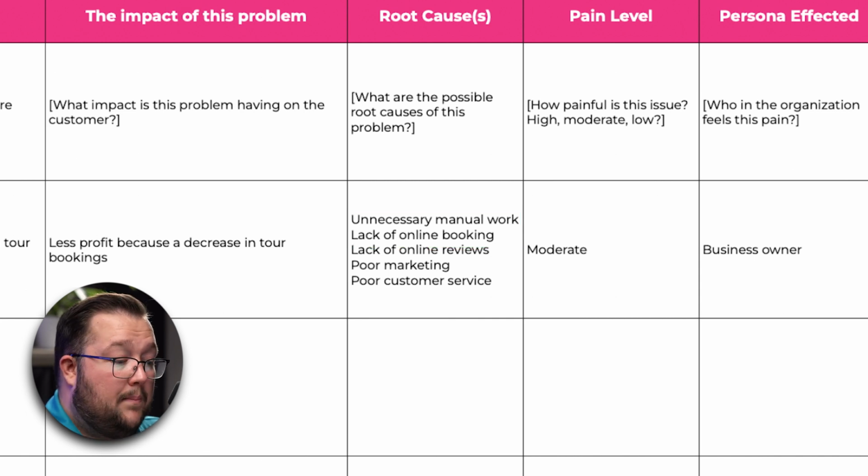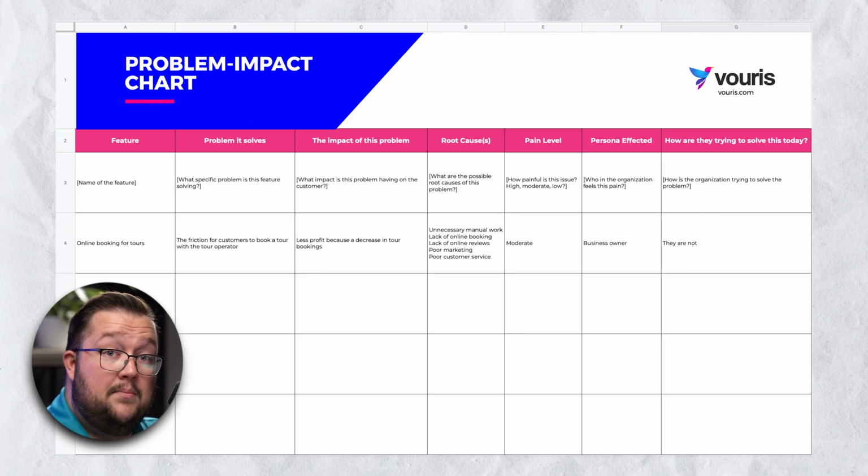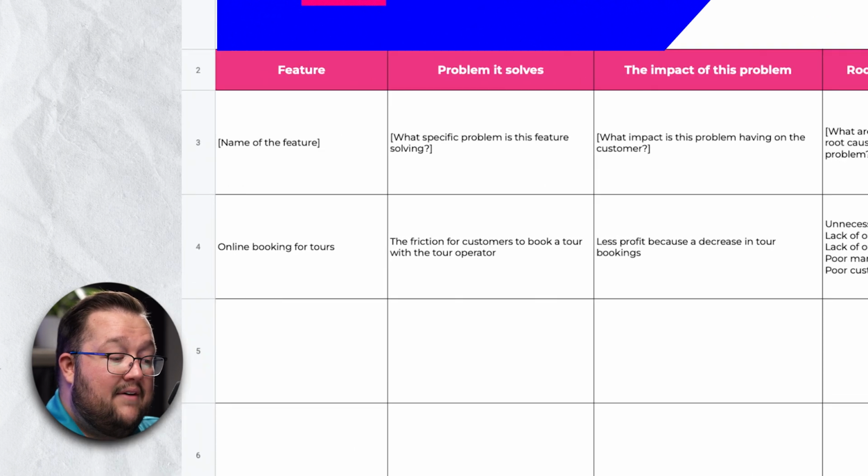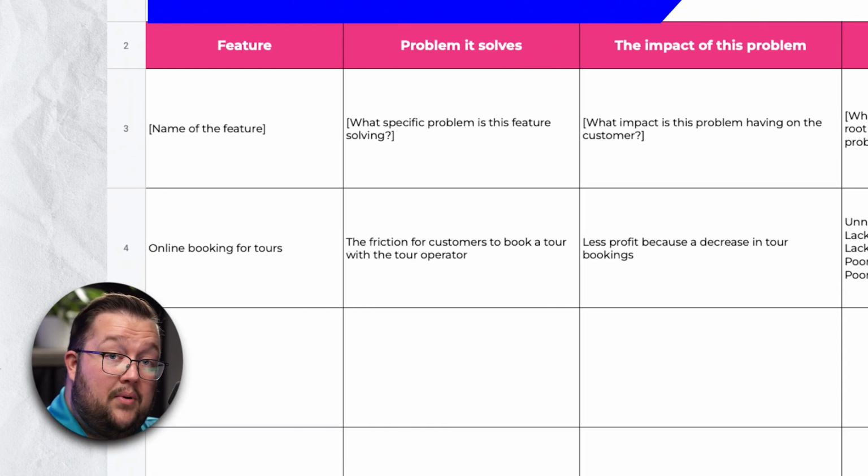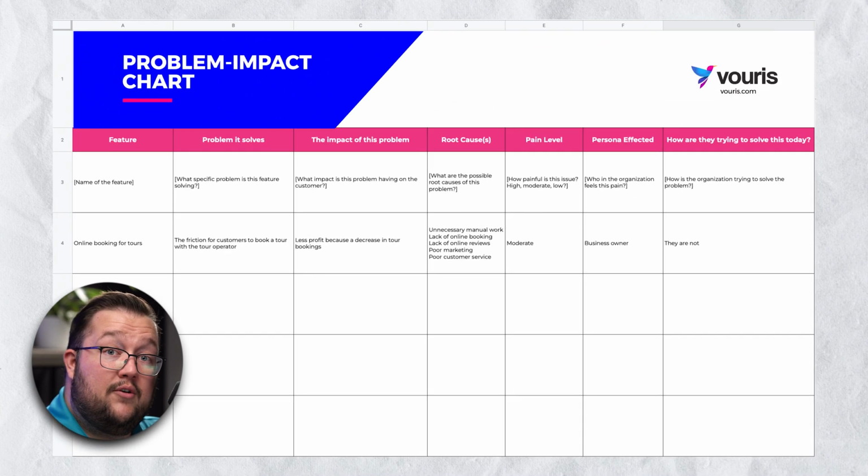So if you talk to a prospect and they say, yeah, we don't do very good marketing, so our profits are pretty low, then you can say, that's a big part of it, of course, but also we see that not having an online booking creates friction in the process and also creates more manual work for you. So you get less bookings because the customers aren't able to book online quickly like your competitors let them do.